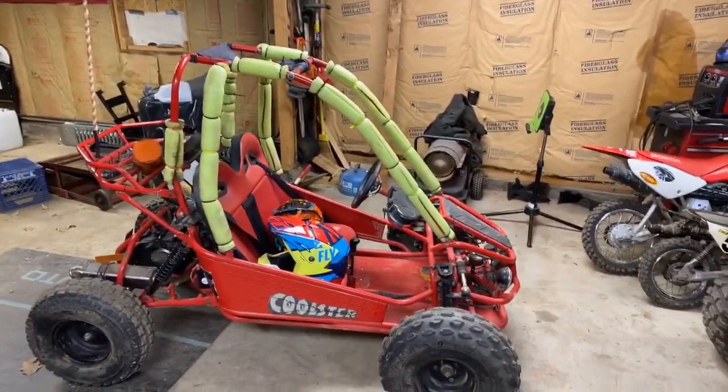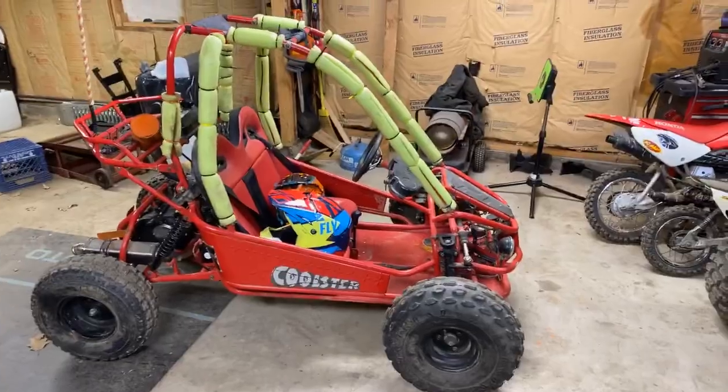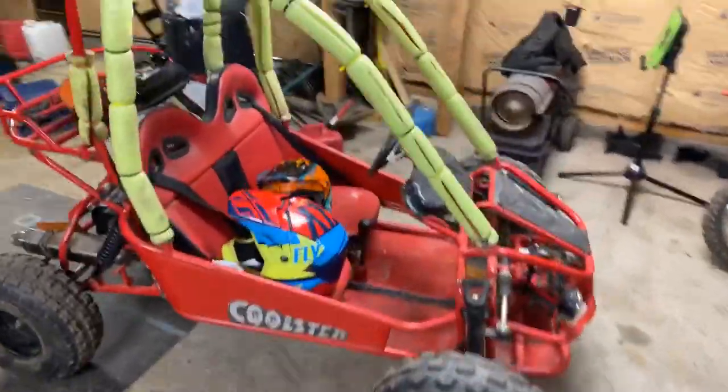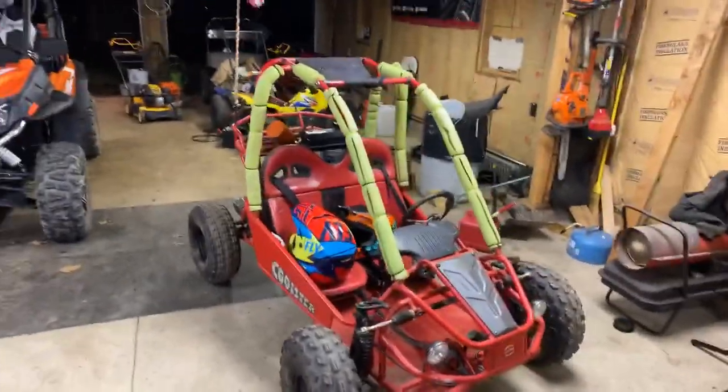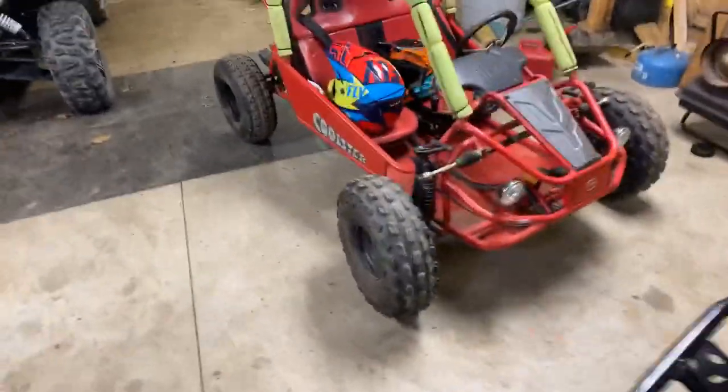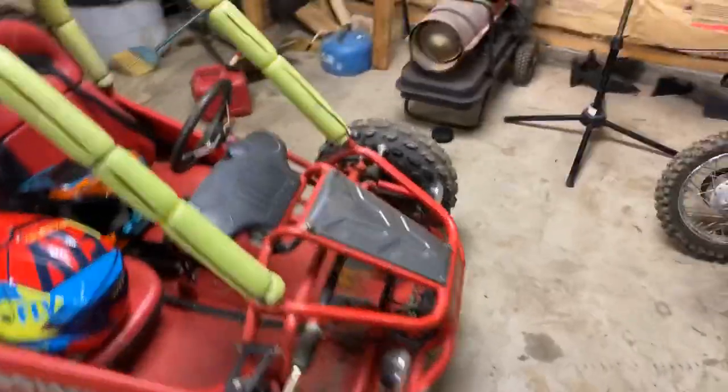You guys remember the boys' old go-kart? Well, it's back for me to work on it. The guy's granddaughter, she loves this thing. She snapped off the throttle cable. I think it did upload. I think it did. I don't know. I've been super busy and that happened.